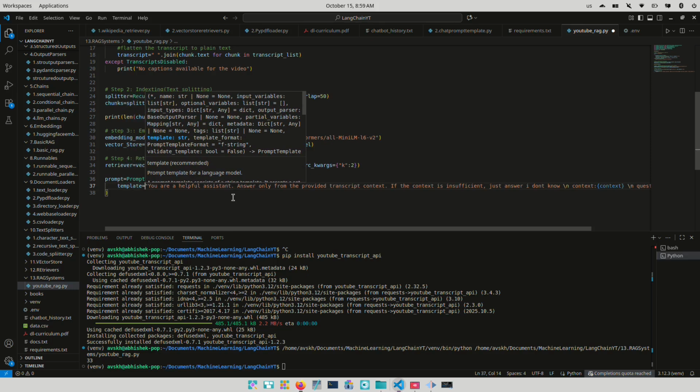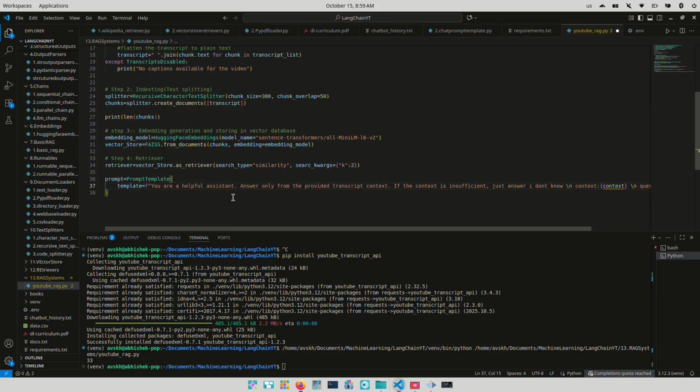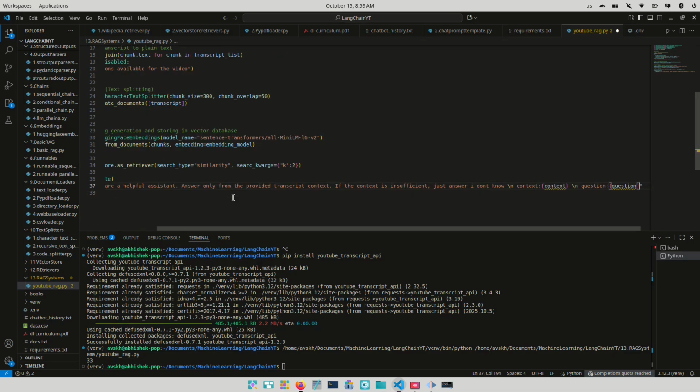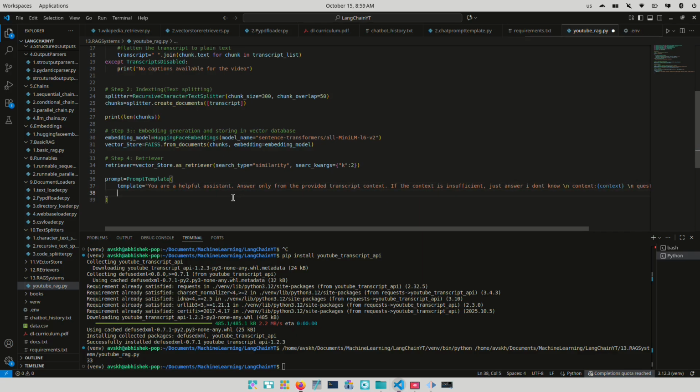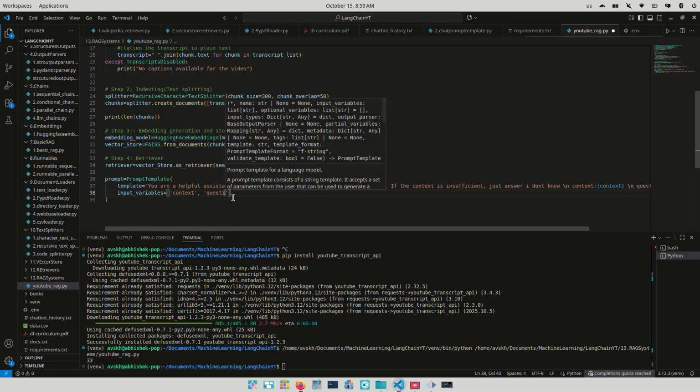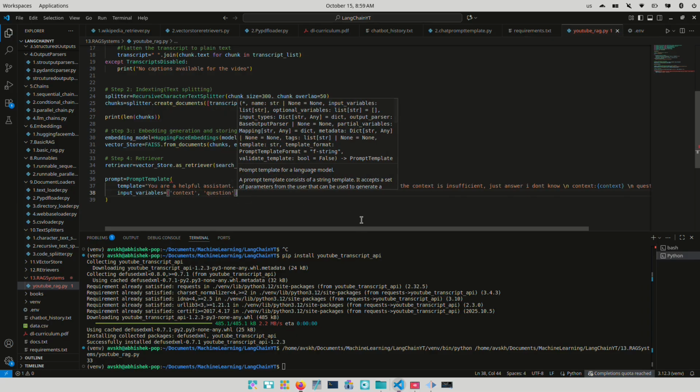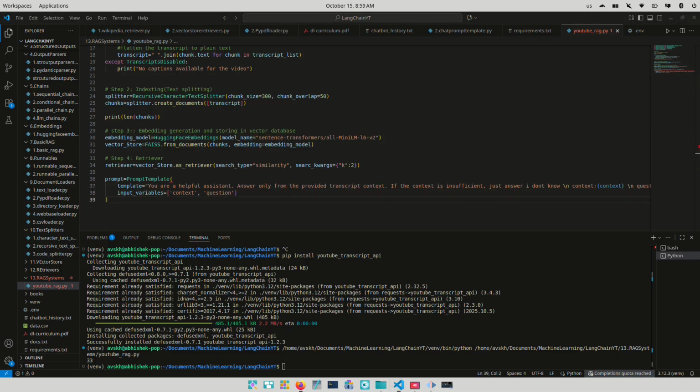Okay, so this will be my template here. I don't think I need to put an f-string, so let me remove this. So input variables are context and question. Okay, so this is done.